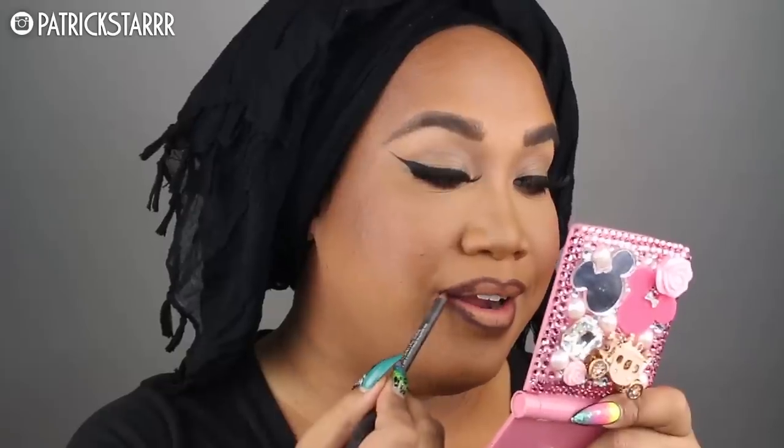I'm loving it. So next, I want to feather in the corners and fade it in. So as you guys can see, I'm feathering in the liner. And you kind of want to stretch your lips so it's not so big. I mean, not so wrinkly. I personally like to add a Cupid's bow. You don't have to. And then you should end up with Chola lips.